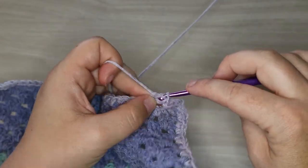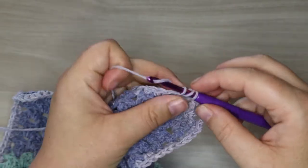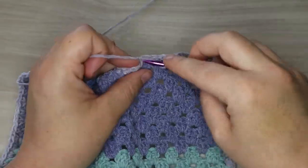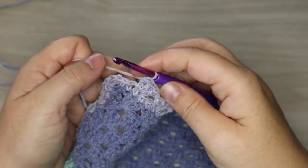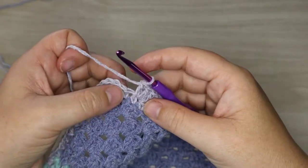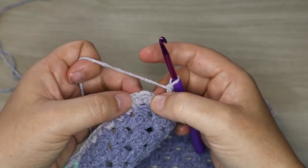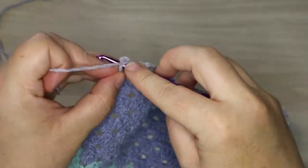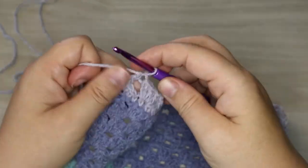Go ahead and give the video a pause — I'm going to keep working and I will come back and we will talk about that first corner and figure out what to do if we are short or have extra stitches. Here's our last cluster and now we have two stitches and then we're into our corner. We're going to skip right over to the corner — we put three single crochets in here so we have one, two, three. We're going to work directly into the center and because this is a corner we're going to work six double crochets into this corner stitch.